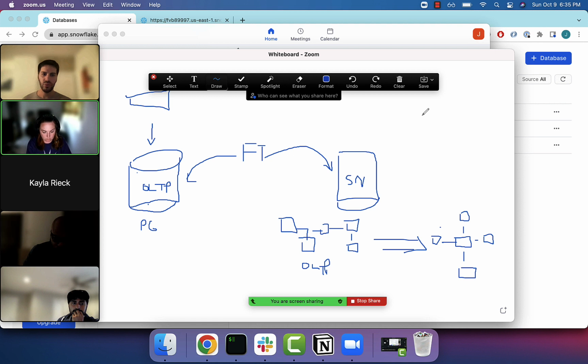What we will need to do is, one, you can basically write SQL queries where you can do something like create table, let's say customers mart, as select star from customers source.